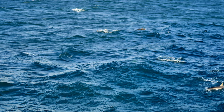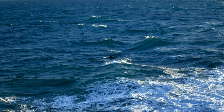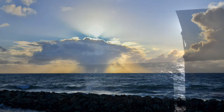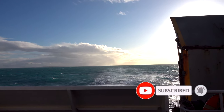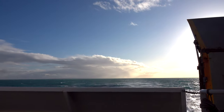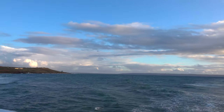On the ferry it was pretty bumpy to begin with, but then the weather calmed down and we saw a pod of dolphins — a remarkable experience. They were right there, following the ferry all the way back to the mainland. This was the sunset that evening; it was truly remarkable, absolutely beautiful because of the storm. Once we'd passed the storm it was actually quite smooth. Saying goodbye to Kangaroo Island — what a wonderful week. The weather truly was just remarkable, creating these beautiful vistas.